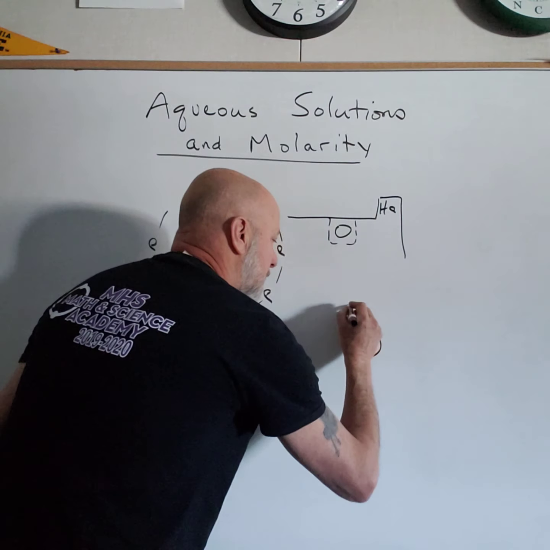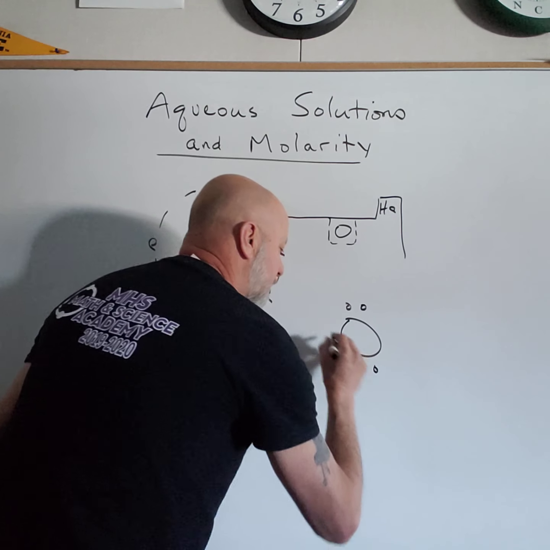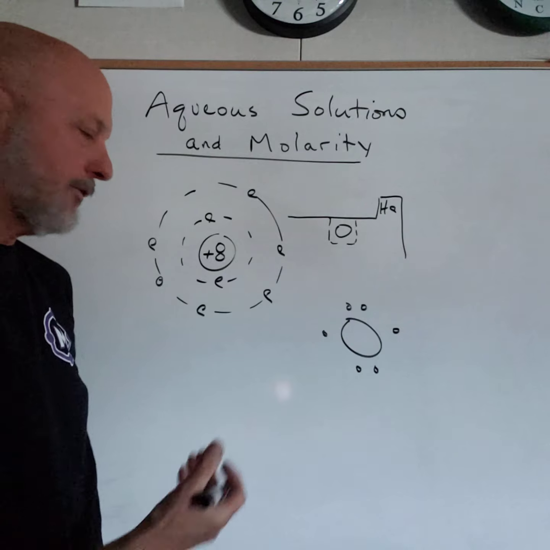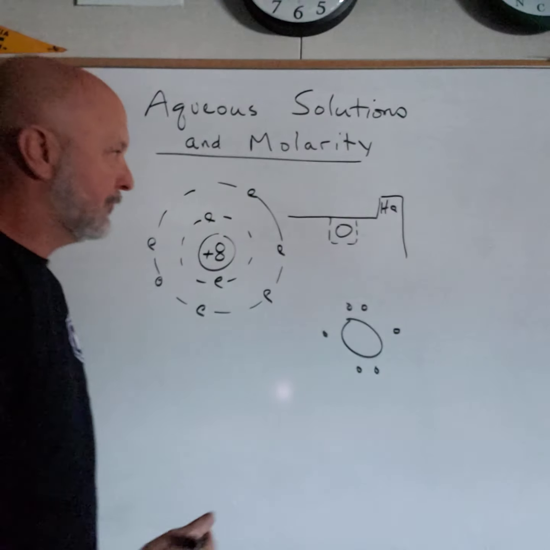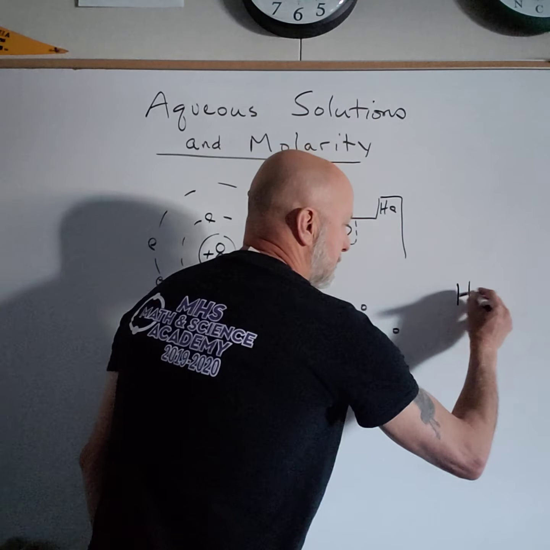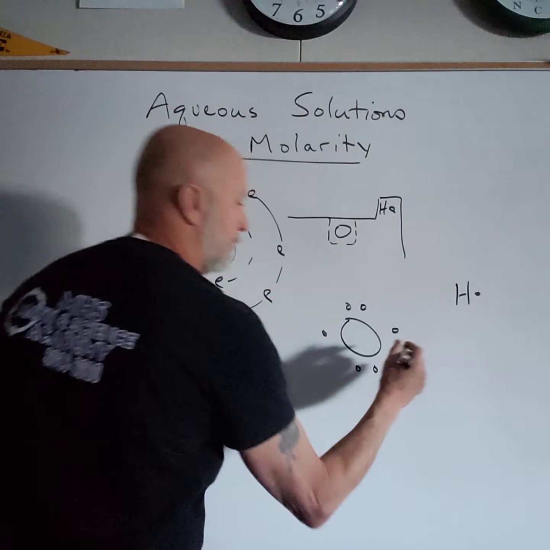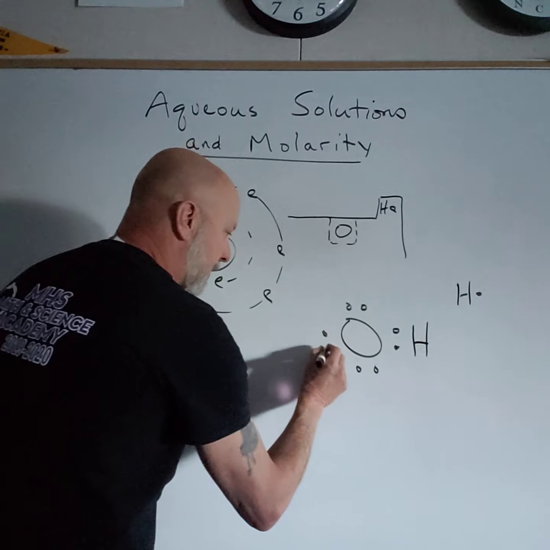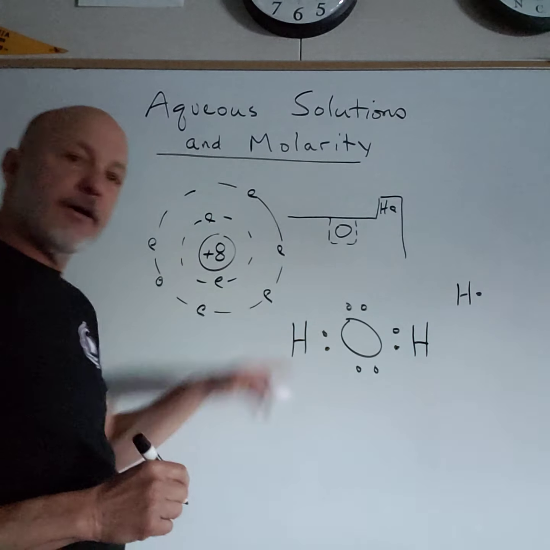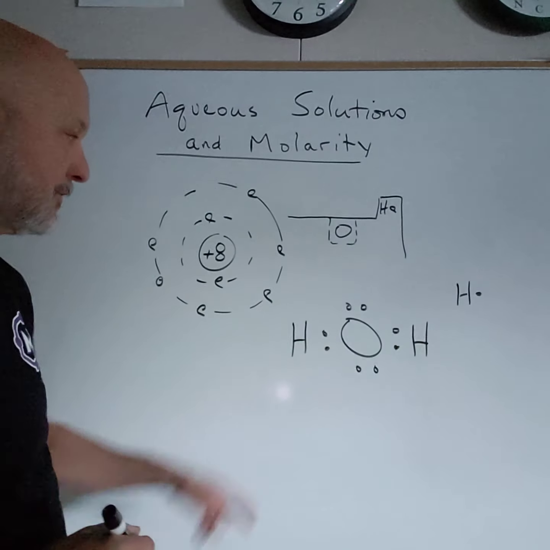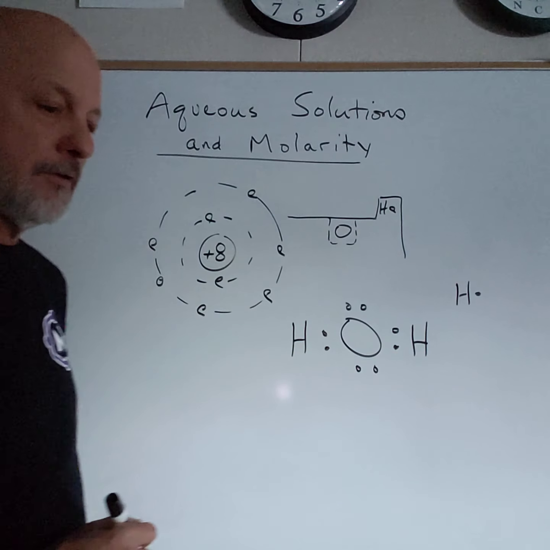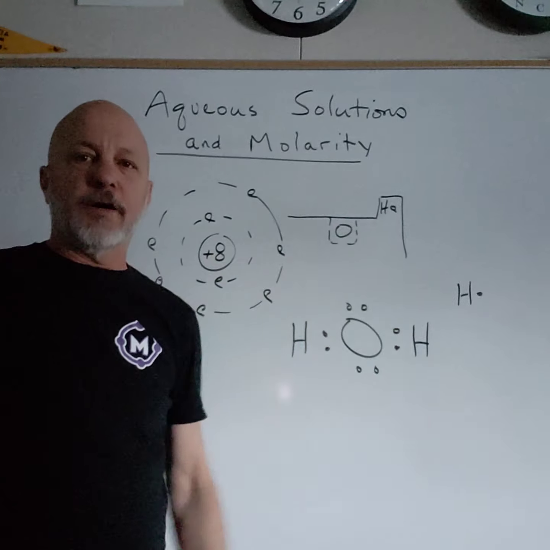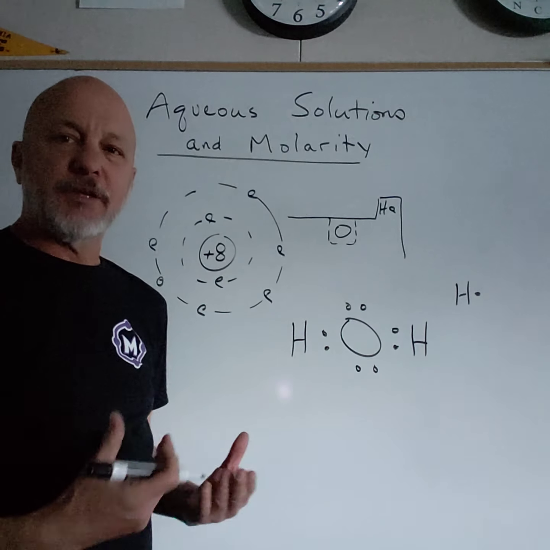Looking at the Lewis structure for oxygen, there's its 6 electrons. It needs a full shell of 8 to be energy favorable. So it's going to find a hydrogen like this, bond with the hydrogen, and then bond with another hydrogen. Now, through sharing with 2 hydrogens, it has its full shell of 8. Well, if that was the actual shape of water, and it was just like this, it wouldn't really be what we'd call a polar molecule.